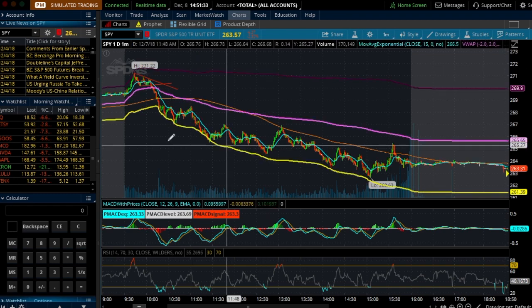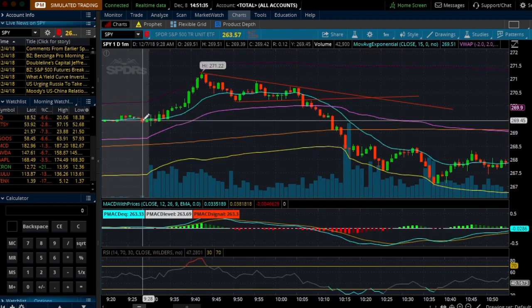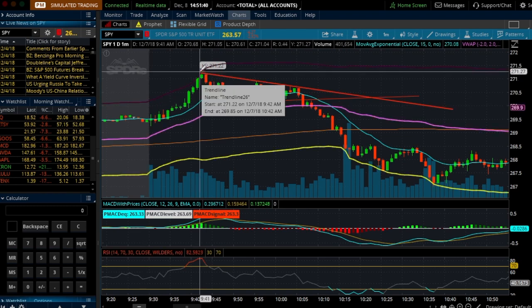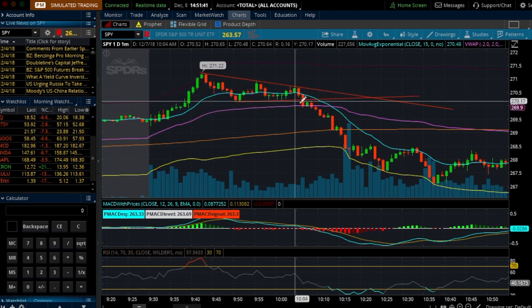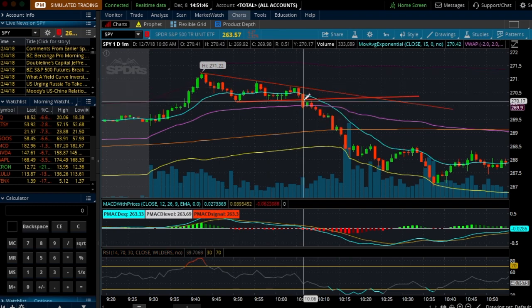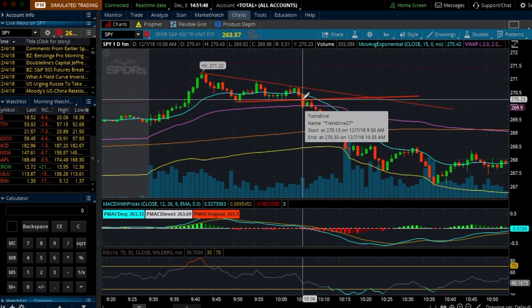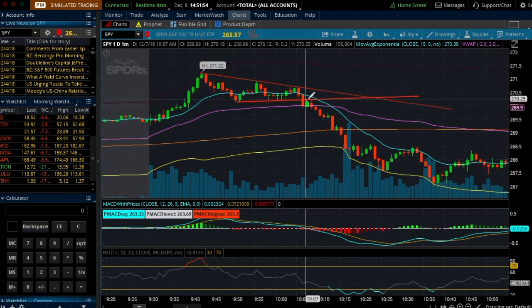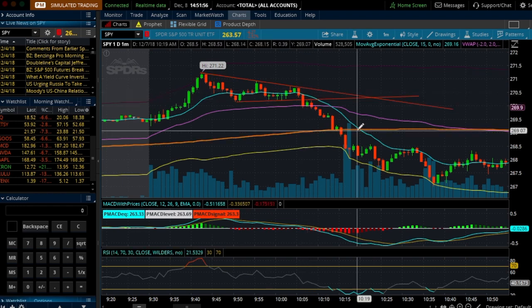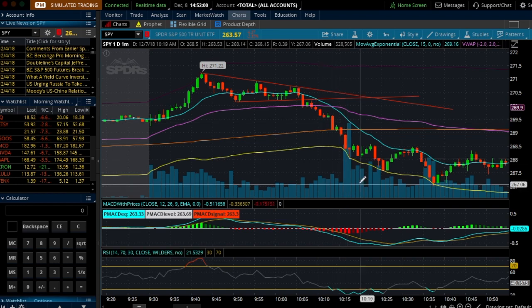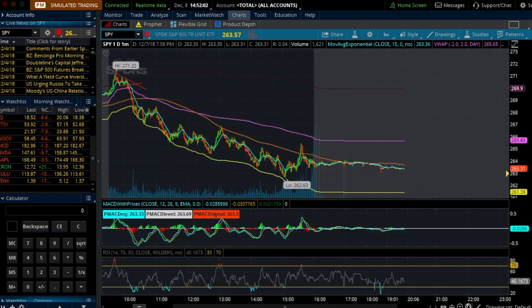So as you can tell here, we started off the day pretty strong, ramped up to 271, and then came back down. It was making this wedge formation. I should have taken a put position, but I didn't. Sometimes the SPY is just very irrational. But it was a great setup there with the descending triangle, nice little wedge, broke to the downside, broke the bottom, the middle VWAP as well to the downside, and it just began to sell off for the rest of the day, as you can see here.